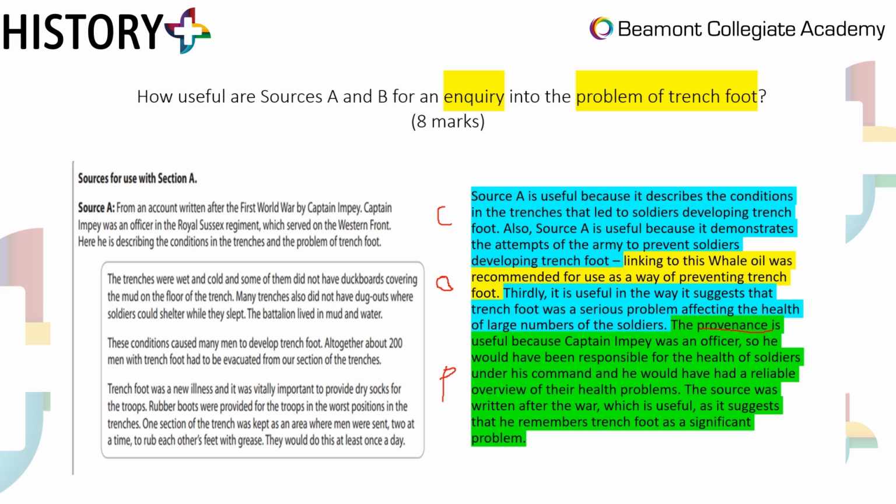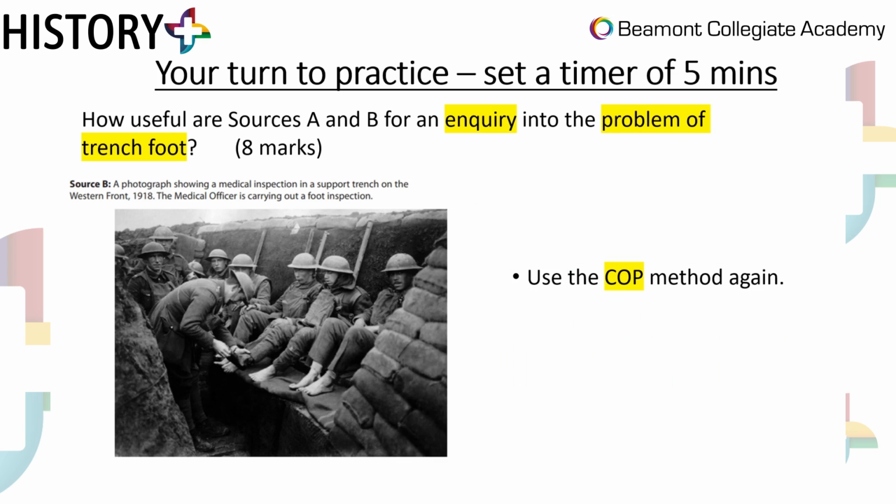Okay, I mean, you probably wouldn't even have to write that much for your provenance. You could have probably left this bit out, but if you want your grade 8s and your grade 9s, that's the type of analysis we're talking about there. So that's your difference. Right, so you're going to pause this video now, and I would set a timer.